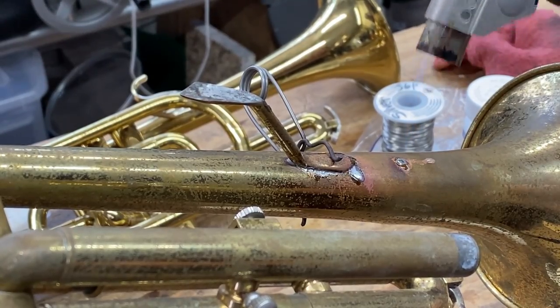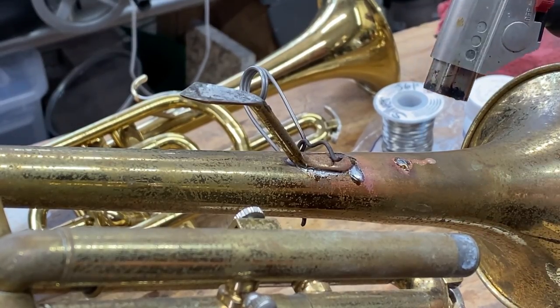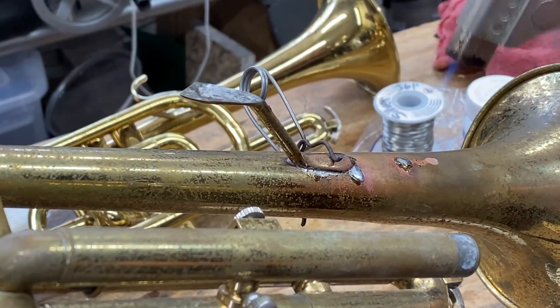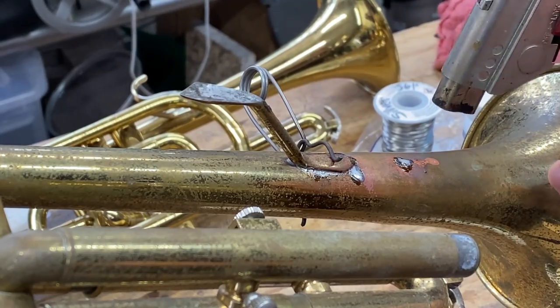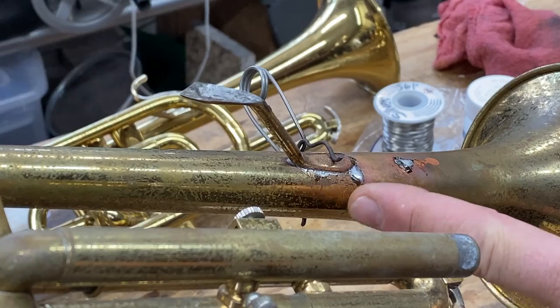So then I'm going to heat that. I'm heating the brass in front of it. You see it? And I'm drawing it to where my flame is. So I'm controlling that solder. You see? And that's what you want to do here.